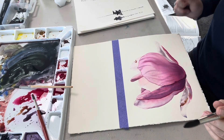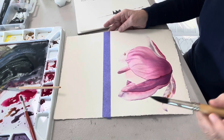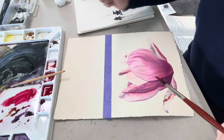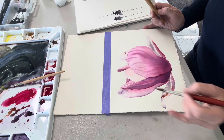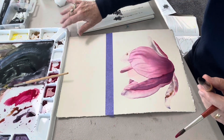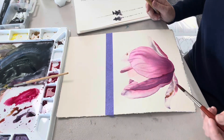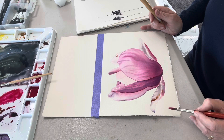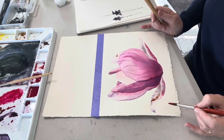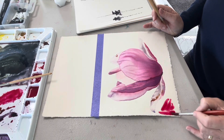We're going to do the background on the magnolia once the petals are completely dry. I don't want it to be quite as dark as the last one, but I do want it to have interest. I've got a big mix of dark with varying shades of greens and gray blues, and a nice little puddle of pink. I've wet the background under the right hand petals and up around and across the top on the right hand side, so I'm just going to drop some pink in here.